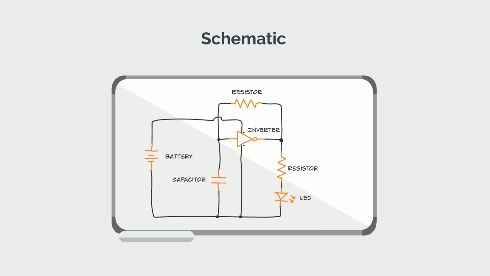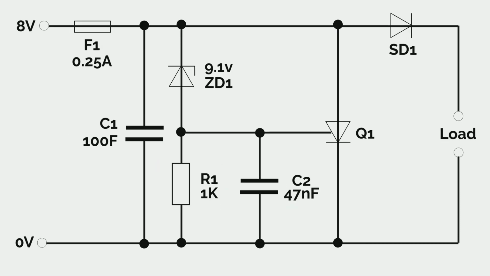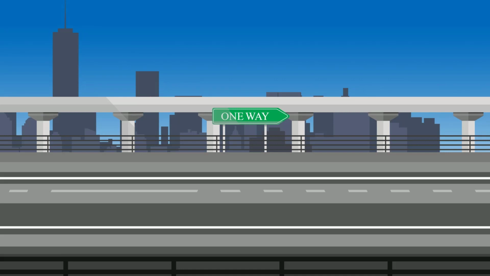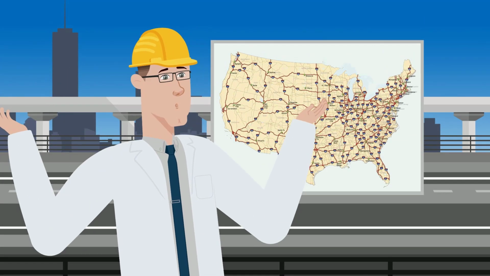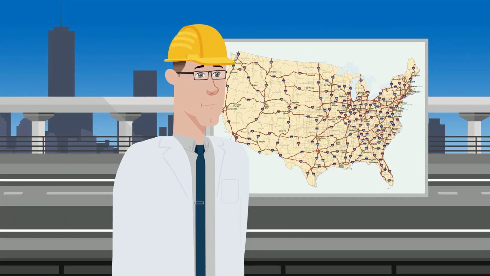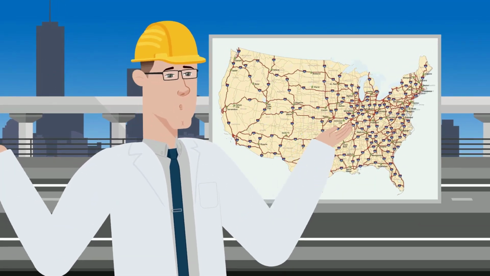A schematic is a visual representation of every single connection on a circuit. Electrical engineers must be very comfortable using them if they ever intend to get anything done. Trying to communicate a circuit without a schematic would be like trying to explain how each and every highway connects across the western United States. Obviously, you need a drawing to get the point across.